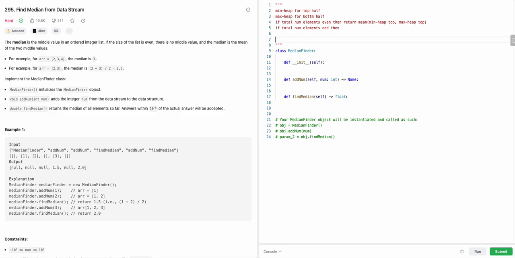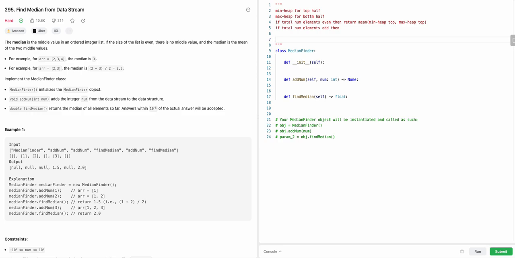The idea is that we can always insert into the max heap first, which is the bottom half, the smaller values.